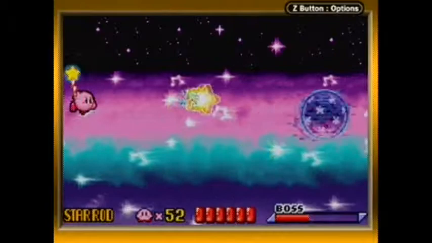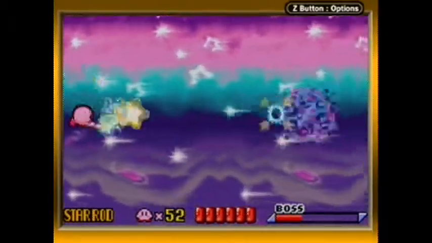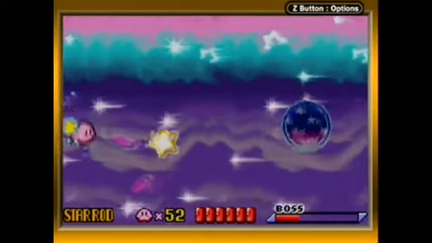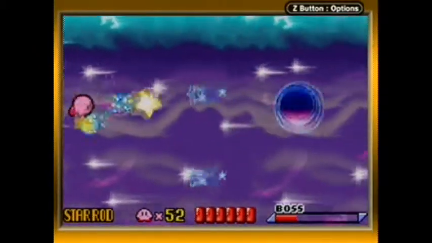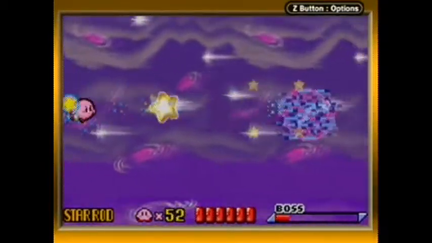But, yeah, this is actually a timed mission. There is a ground at the bottom of this area, and if you take too long, Dark Matter Orb will fly away, and the top of the screen will crush you against the ground. So make sure you beat him before that happens.